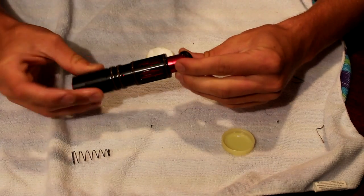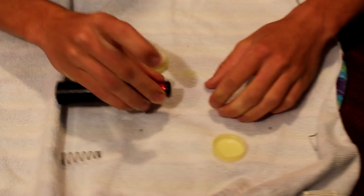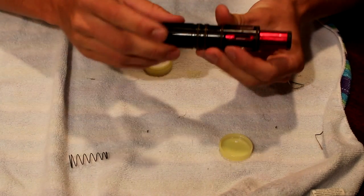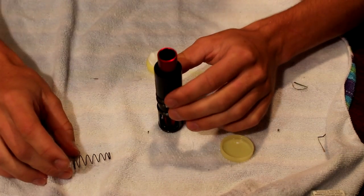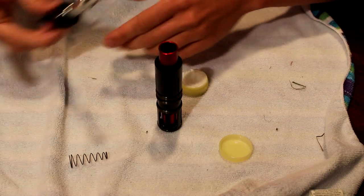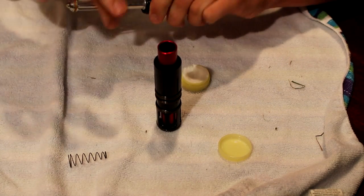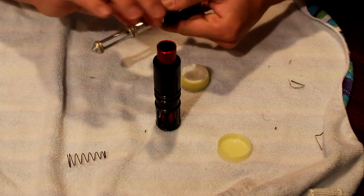And before you forget, because I know people will always forget, I like to put on the soft tip first, so that way I don't forget to put it on. Put that down like that. You don't really need to lube up the soft tip. Now, if you do this wrong, you are a dummy. Just say that right now. And I'm just gonna lube this up. I used a little bit too much lube right there, so I'll try to spread it out. And anyways, Empire, great customer service. If you have any questions, call them up.